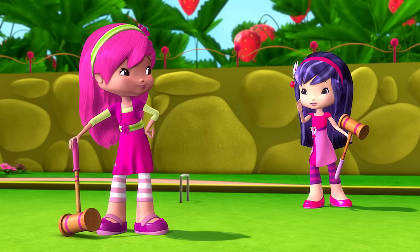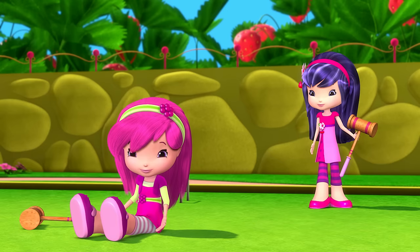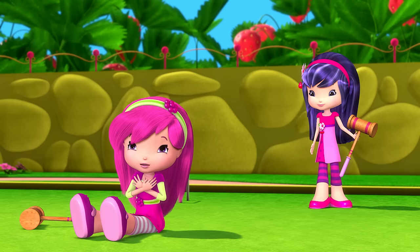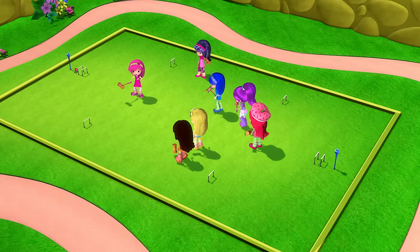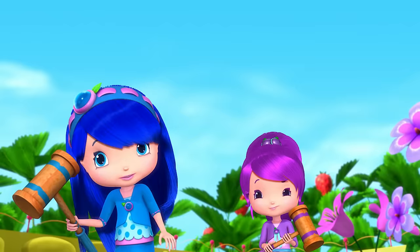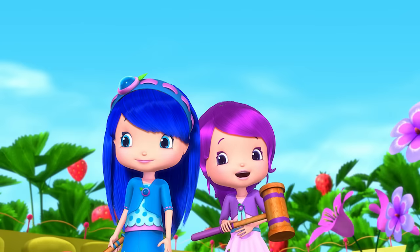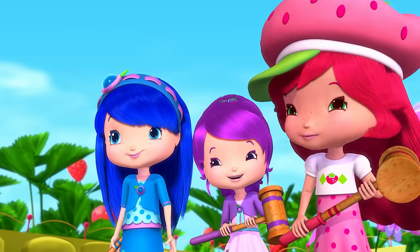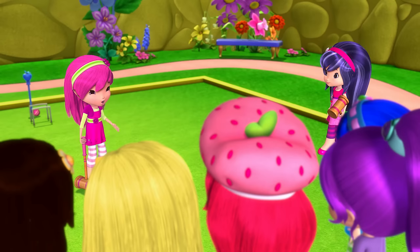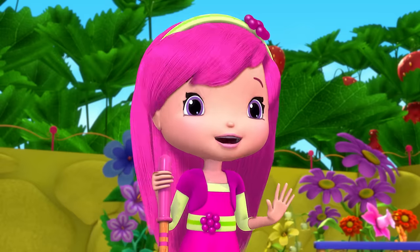Raspberry, watch out! Oh! I lost again! You've lost three games in a row. We've heard of being a good sport, but this is extreme. Raspberry, is there something else you might be so giggly about? Okay. I'm sorry. Just... Okay.